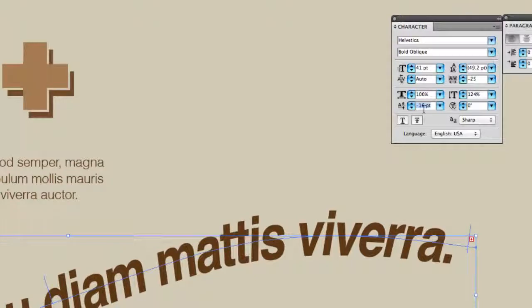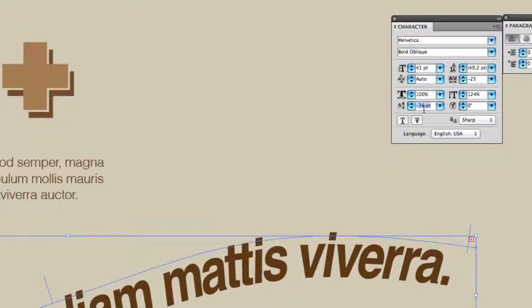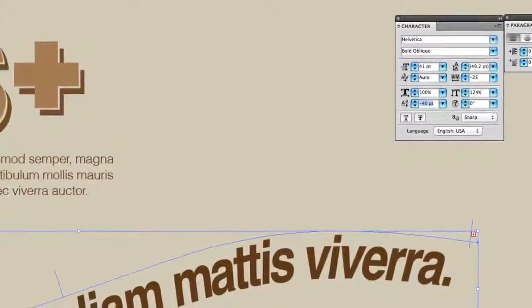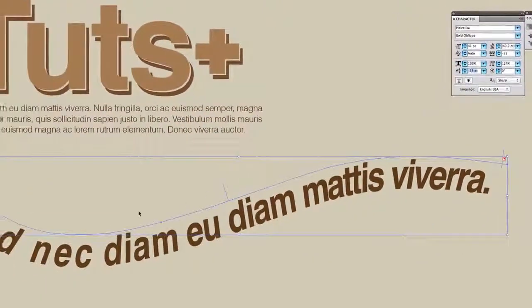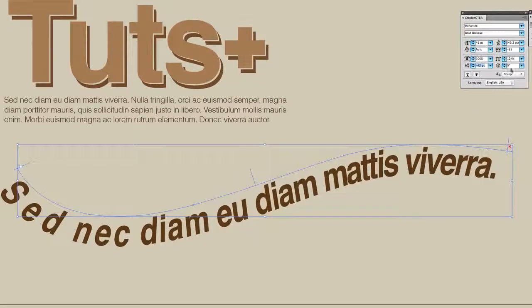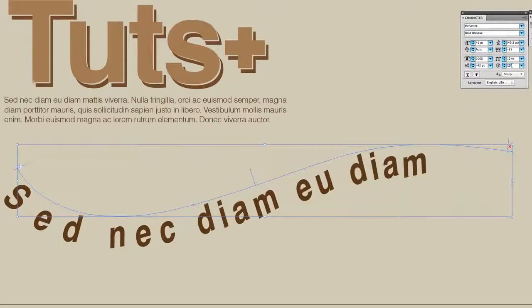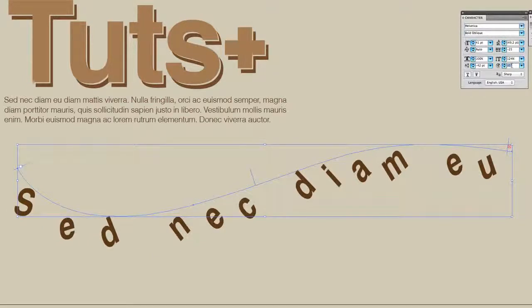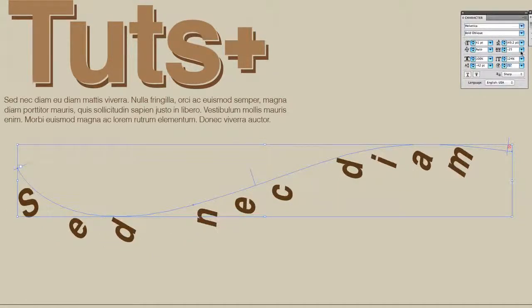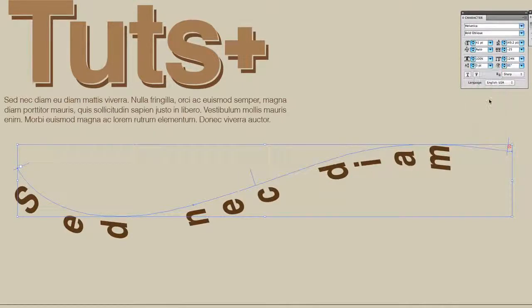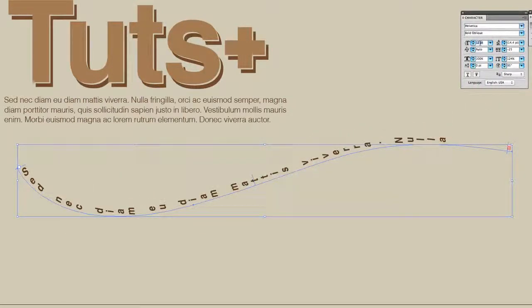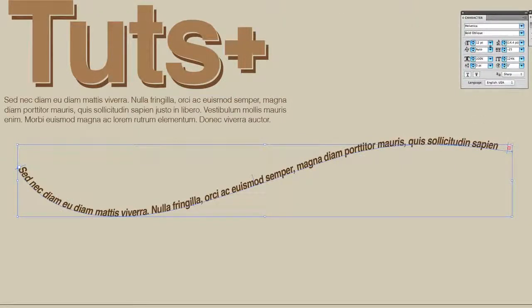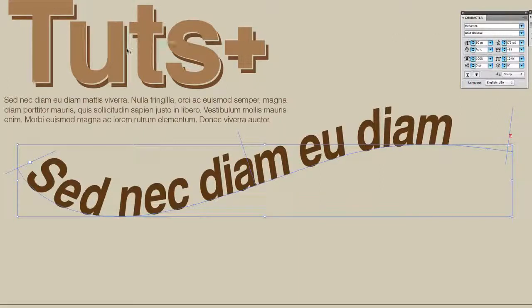You can even make it start at the bottom, right underneath the path, and you can see the kind of weird things that are happening with the beginning letters because they're stretched out, and over here they're more compressed, so there are certainly repercussions. And finally, you can rotate the text, which does very interesting things, as you're seeing now. But it might be something that you want to do. So Illustrator is really powerful when it comes to all the things that you can do with text and all the things the character palette lets you accomplish.